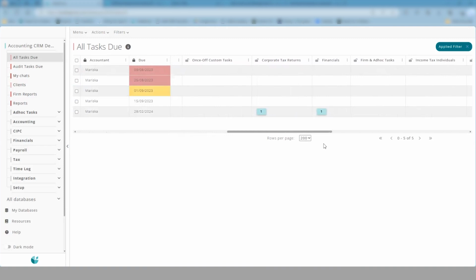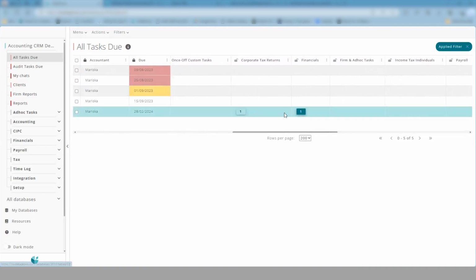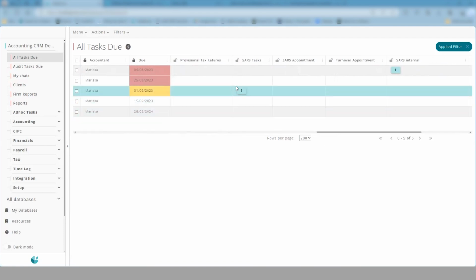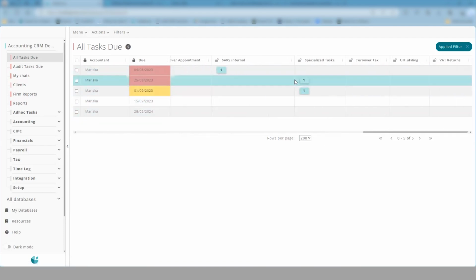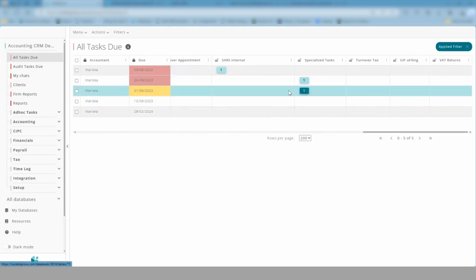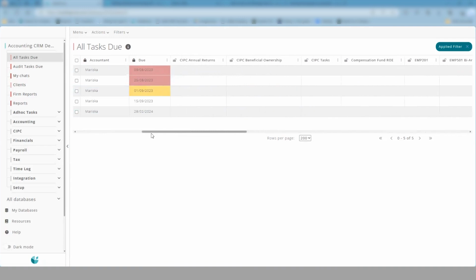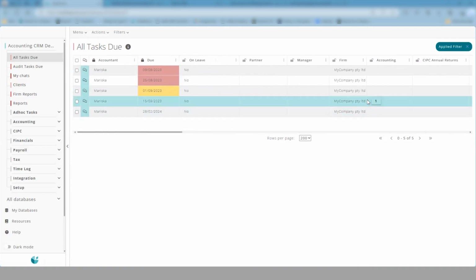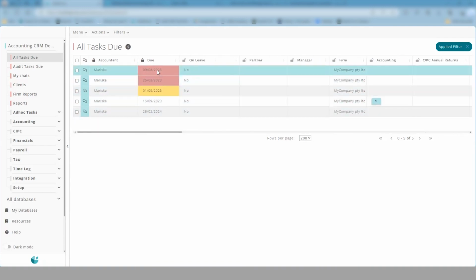And I can now see any other tasks that might be assigned, for example, a corporate tax return, financials. The SARS task is due on Friday. And I have 2 specialized tasks that I've created as reminders for myself. And so this is how you will use the dashboard to access the tasks according to their due dates.